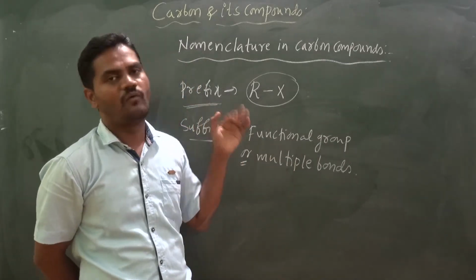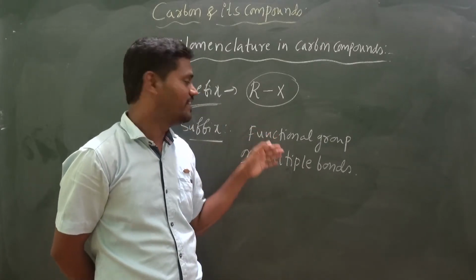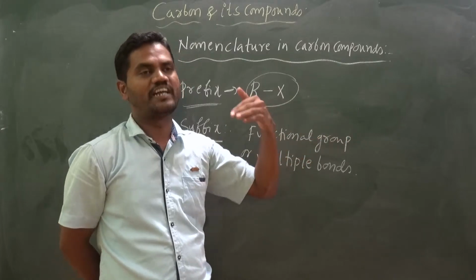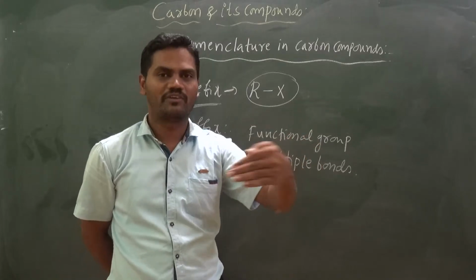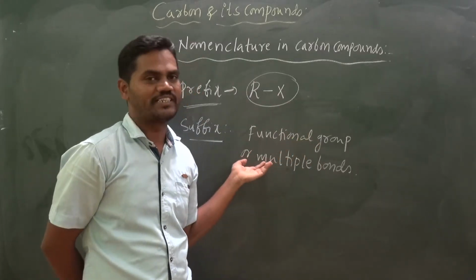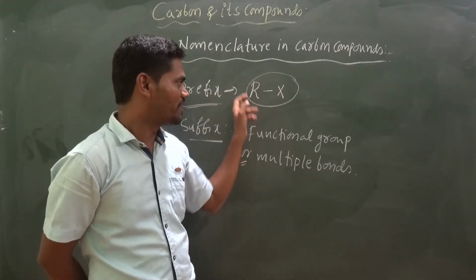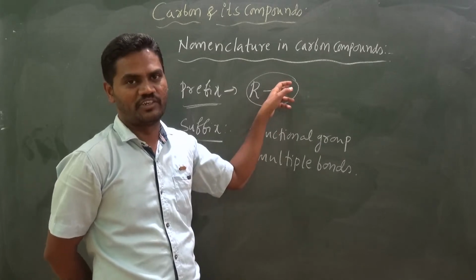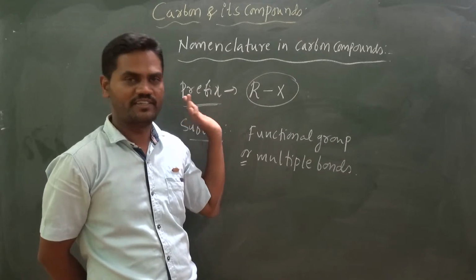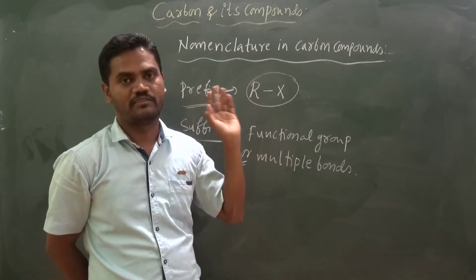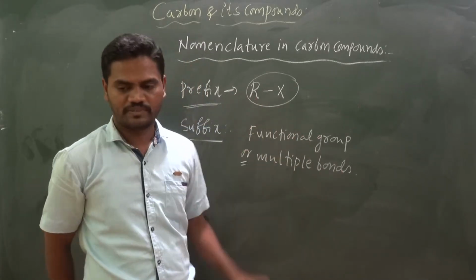So while naming the organic compound, you have to see which functional group, which suffix is present. If the organic compound contains any functional group or any single bond, double bond or triple bond, you have to say that it belongs to the suffix. And the prefix you already know, it is one of the alkyl groups and the halogens also. So for halogens you have to use the prefix only. So this is all the introduction regarding the nomenclature of organic compounds. These words you should know. The next one.